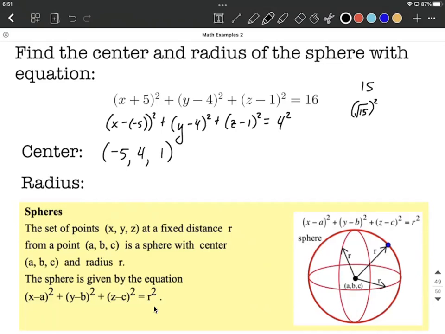Finally, on the right-hand side, you can see that it's 4 squared. 4 is occupying the same place as where our r is in the formula, so 4 is going to be our radius.